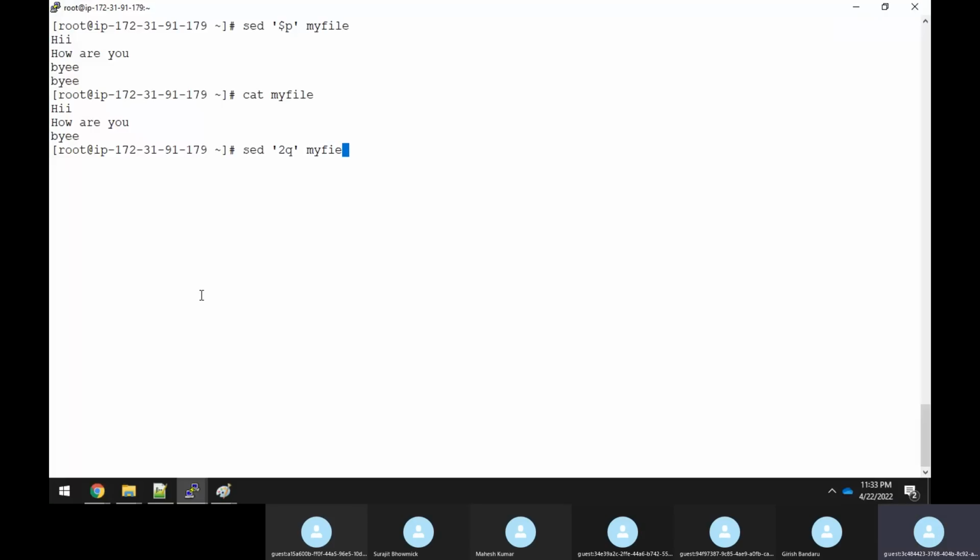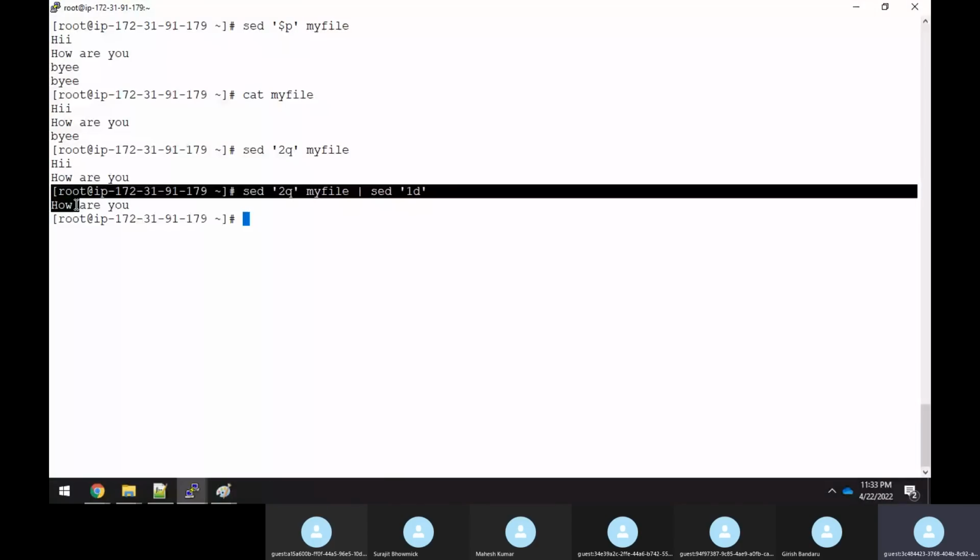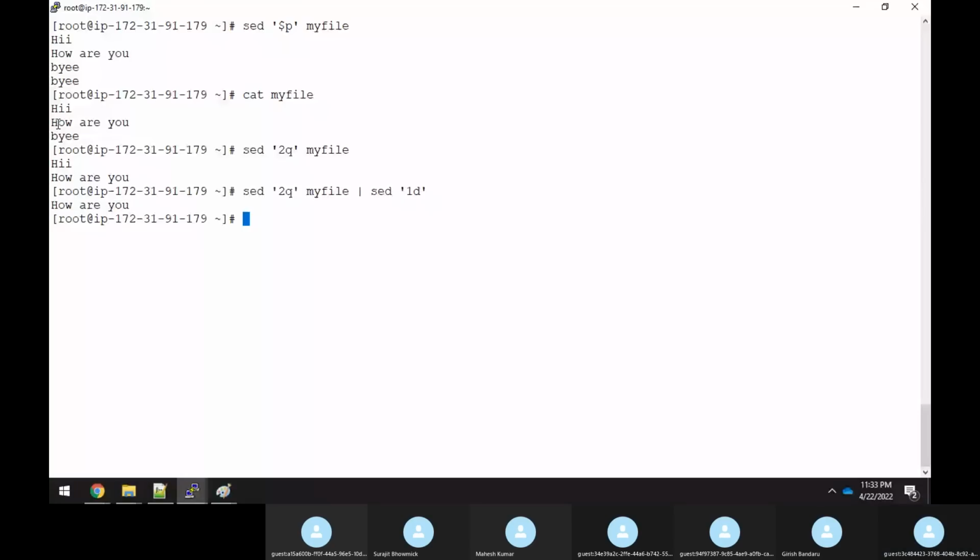Now I don't want this, I want to print only this line. So you pipe it to sed 1d. See, are you not displaying only the second line of the file? In that way, I'm using this command like this.